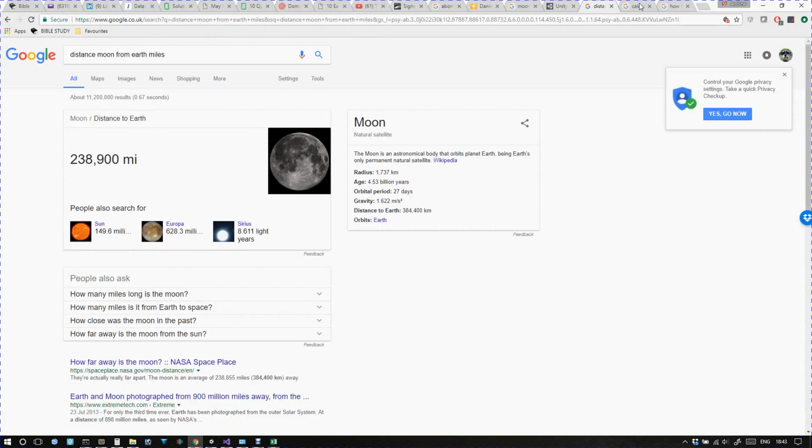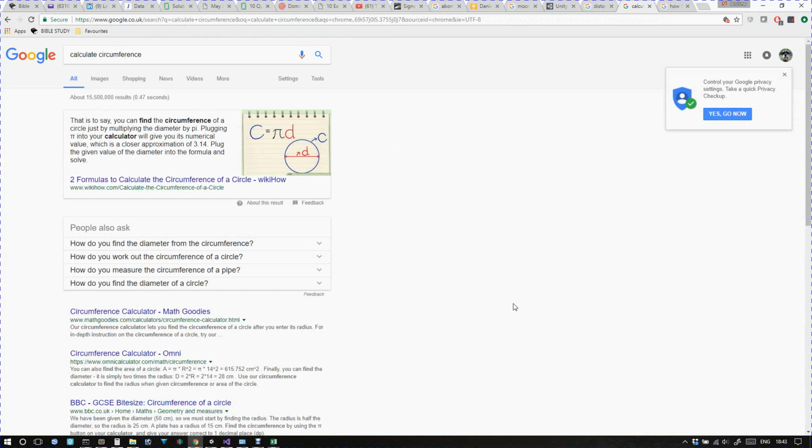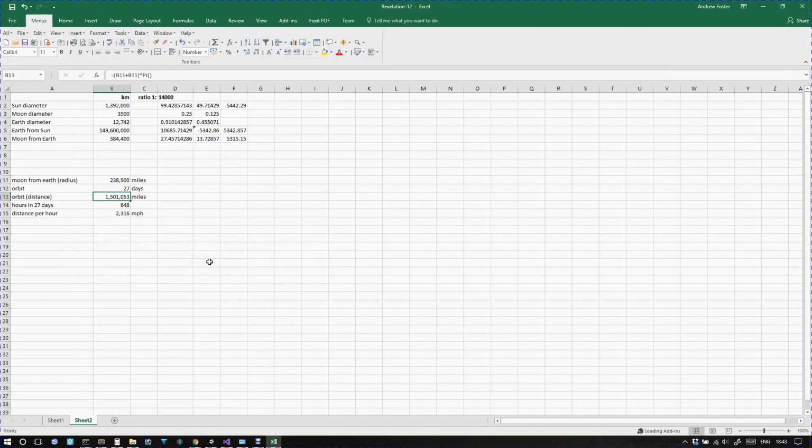So the circumference of a circle is the total distance it would travel around the Earth. Come on, wake up. Not just typical when you're recording, which I knew, but just to prove it to you guys. So radius plus radius times pi will give me the total distance travelled in any 27-day period for the moon. Multiply the number of days by the number of hours to get how many hours that is, and then divide that distance by that many hours to get the distance per hour. It turns out that it's 2,316 the way I've calculated it. Granted, I've not used decimal places and I'm doing a very quick, dirty video on this, so I estimated about 2,300 miles per hour.